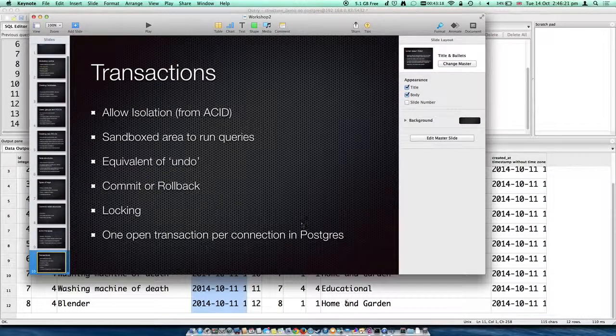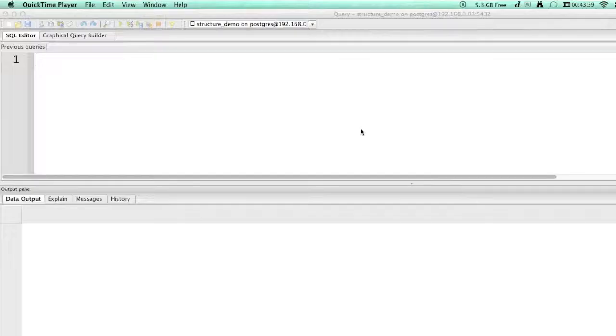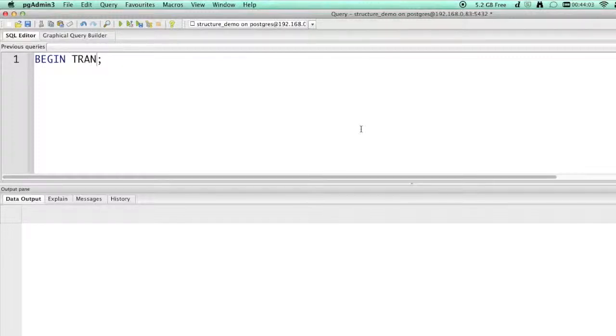So let's just start showing some transactions now that you've heard me harping on about them for ages and ages. Okay. In Postgres, you can type begin, and that will start a transaction for you. Again, if you look at the documentation for transactions, you will see begin just in plain text, but you will see the word transaction in square brackets. Technically speaking, the entire command is begin transaction. However, as I said, transaction is optional.